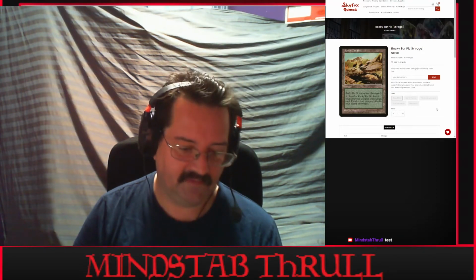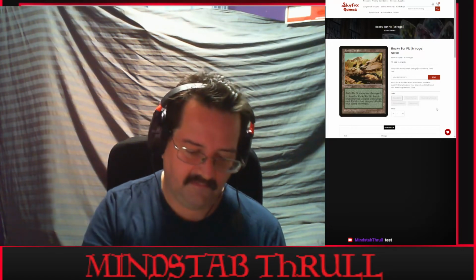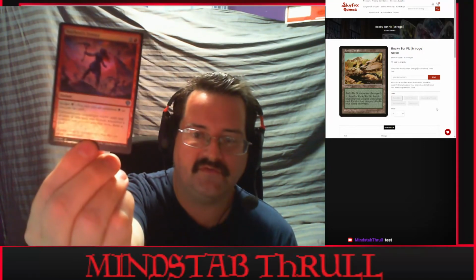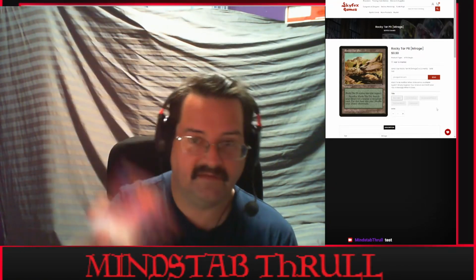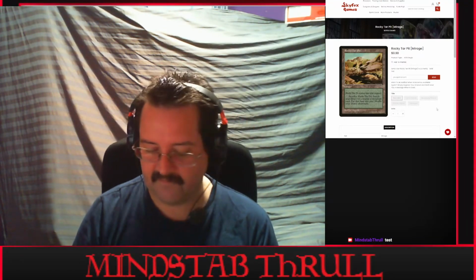Warhost's Frenzy. 1 red, 2 other with a kicker of a black. Instant. Oh, that's cute. So creatures you control get +2/+0 until end of turn. And basically until end of turn, when one of your creatures dies, you draw a card. I have a home for that already.